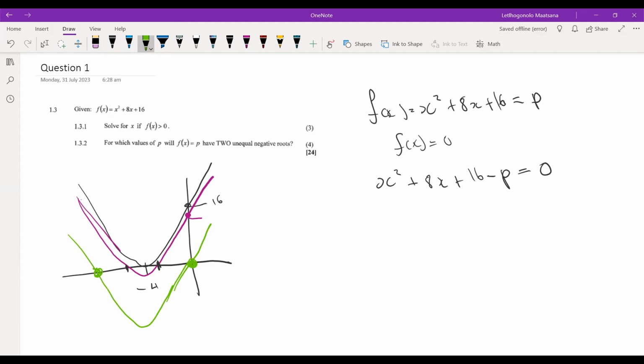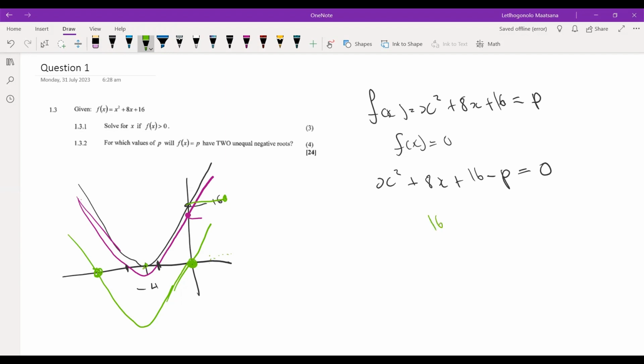So we have 2 restrictions. It cannot be equal to 16 or greater than 16, because if it is at 16, it only has 1 negative root. And if it's above it, it doesn't touch the x-axis at all, right? And then we take the graph down. It gets to a point where we have one of the factors being equal to 0. We do not want that. And if you take it down further than 0, again, you're going to have positive factors, and you do not want that. So you can clearly see how your intercept has to be between the values of 0 and 16, right?